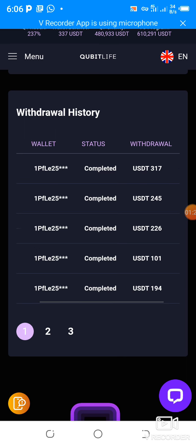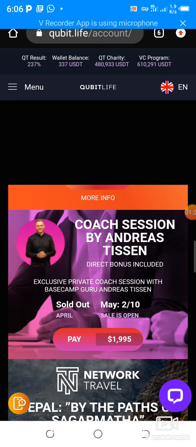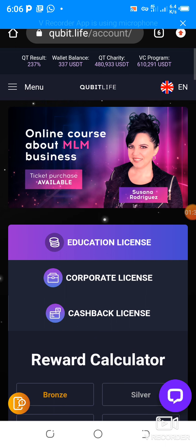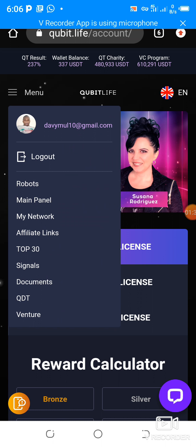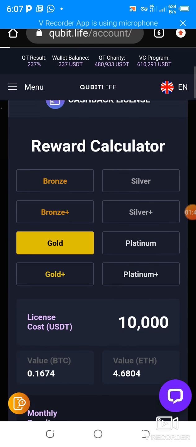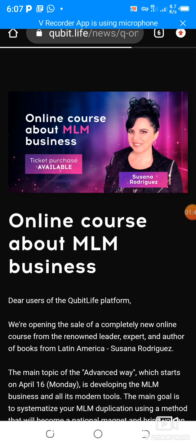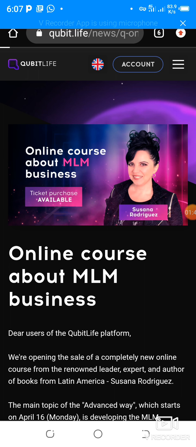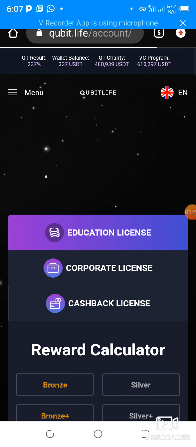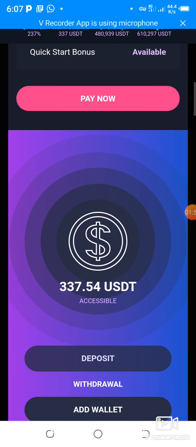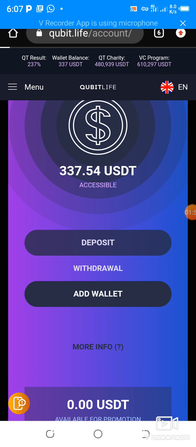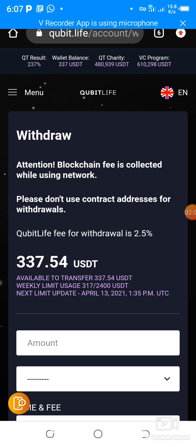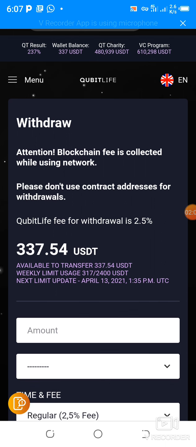I have 3 pages. So let me just go to withdraw and I show you guys. So we click on menu and it will bring that. No, sorry, we don't go there. The withdraw button is already on this page, so there is no need of going there. So just have to go to where the money is. The money is here, and there is a withdraw button here, so just click on withdraw. It opens another page. As you can see, it's here.